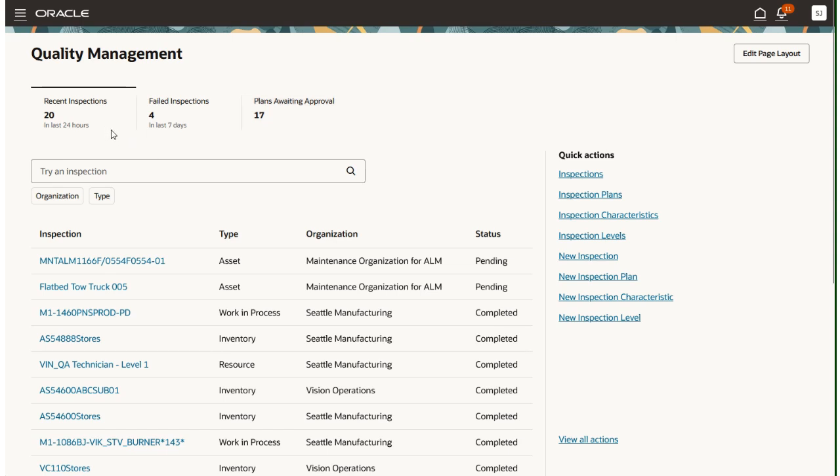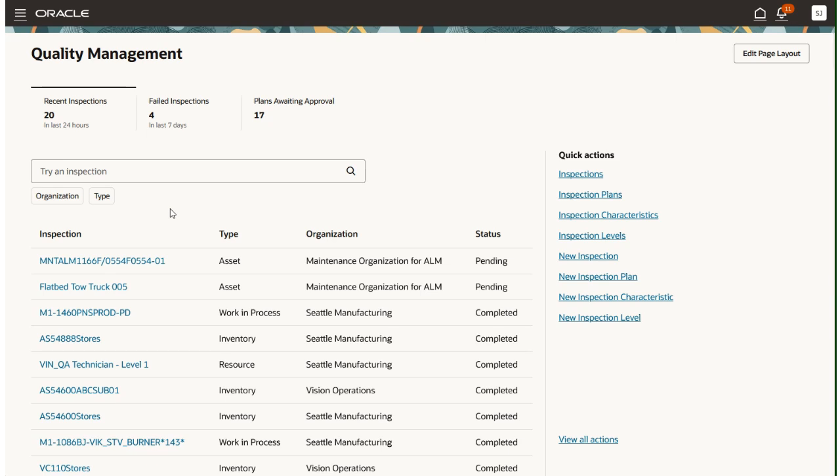So as you can see, we have 20 inspections in the last 24 hours. We provided filters for you so you can search by a specific organization or a specific type of inspection, because these are all of the inspections, regardless of type, that have been started within the last 24 hours.